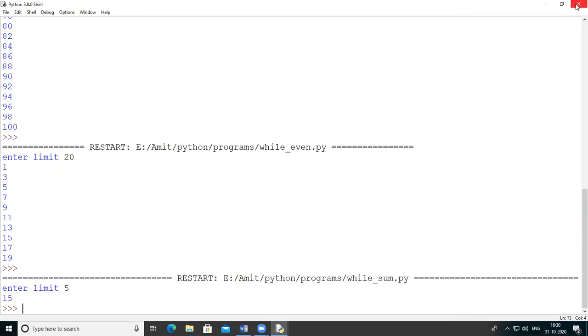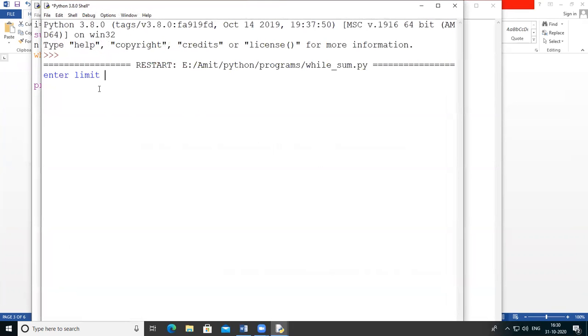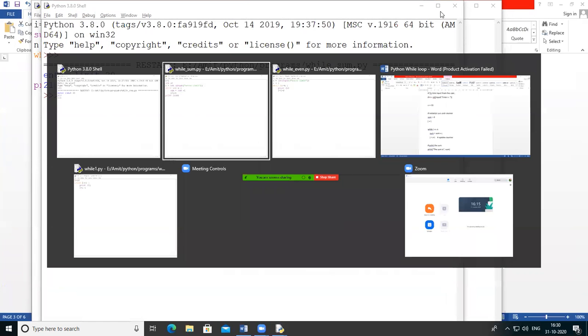Right? So we increase the limit to 20 and the addition is 210. You can calculate it and check whether our output is correct or not. Okay, so let's go next.